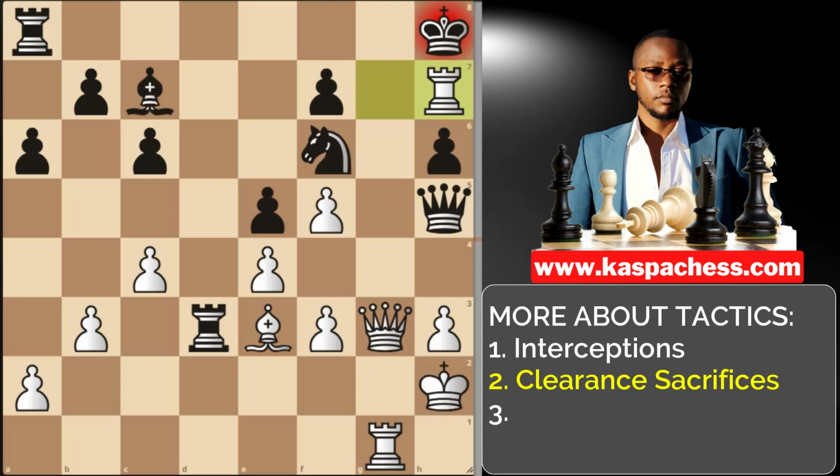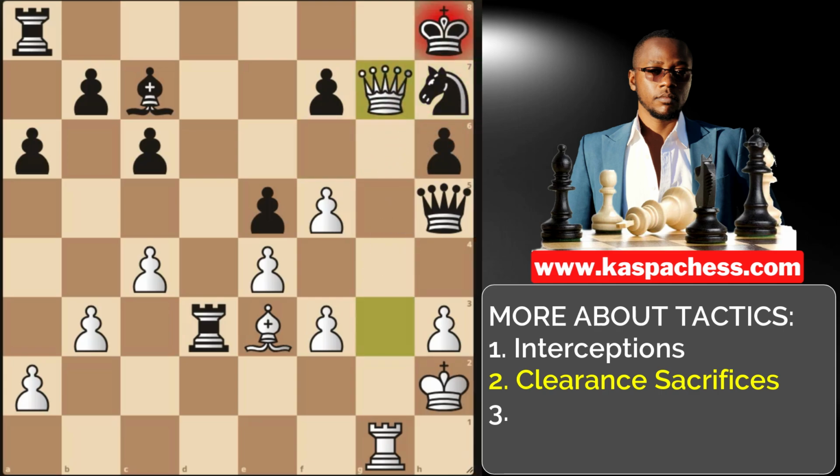So again, it's not just a matter of remembering what a clearance sacrifice is, but also finding the right way to sacrifice material, the right way to initiate a clearance sacrifice or an interception. So in this case, rook h7 check wins, because whatever black does, it doesn't even matter. For example, knight takes h7. Now you can simply go queen g7 checkmate.